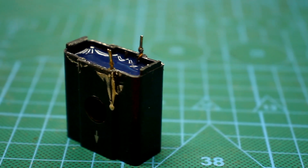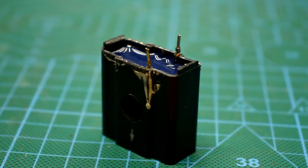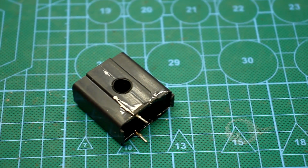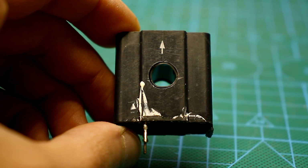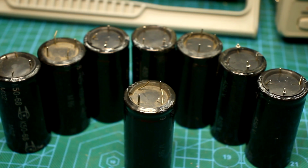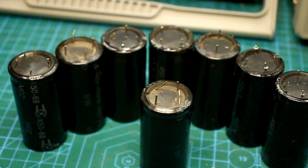There is also such a thing. This is a current transformer. Judging by the size, it is designed to work in powerful sources, for example, in induction systems or industrial welding inverters. What do I intend to do with all these goods?